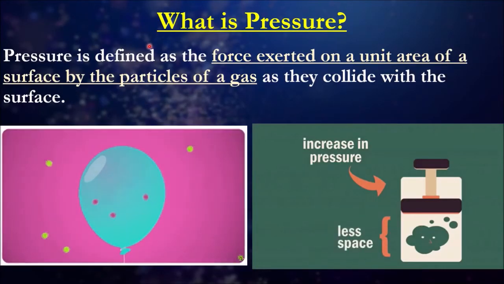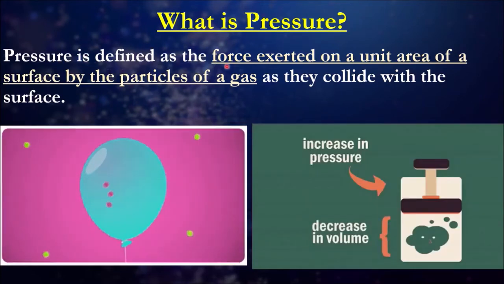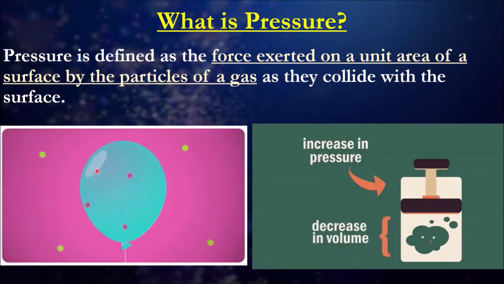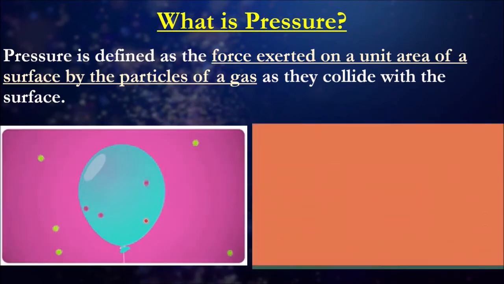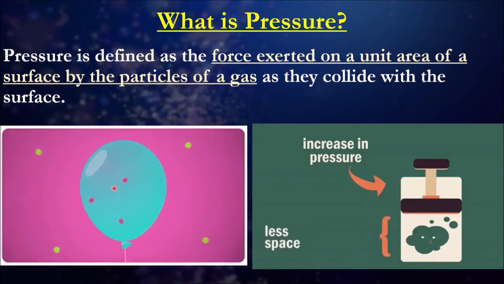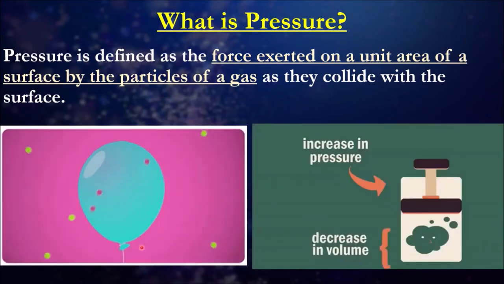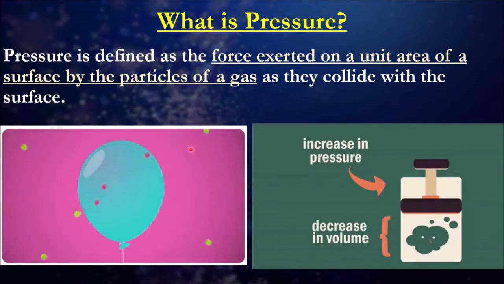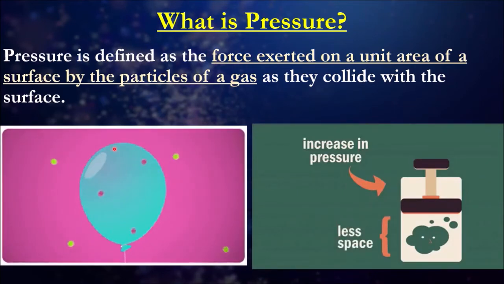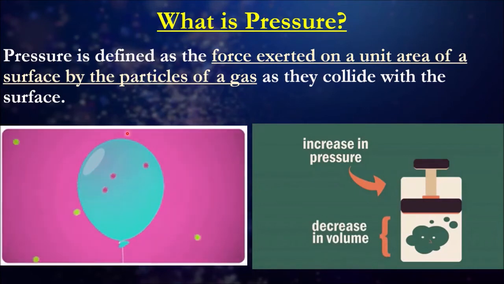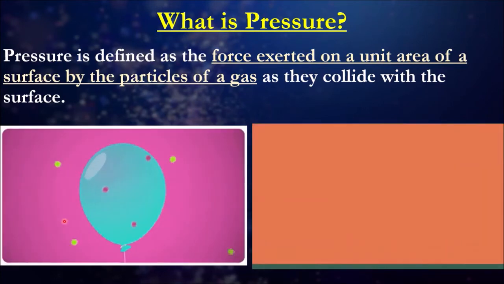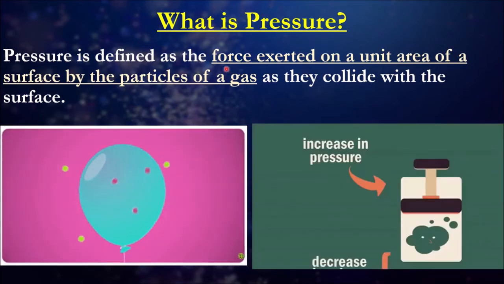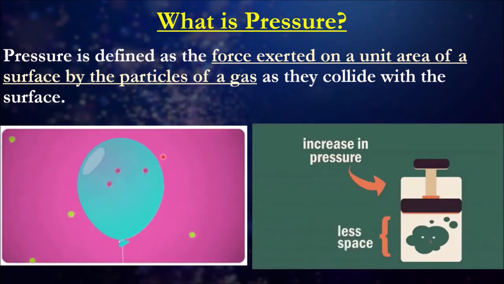Next thing we're looking at is pressure. So pressure is defined as the amount of force that's exerted on a surface by a gas when the particles collide with the surface of the container. So we can have these gas particles jumping around and colliding with this area of space. If we have more force, then more pressure is exerted onto the balloon. If we somehow make the balloon a lot bigger, and force stays the same, then there's less pressure on the balloon.